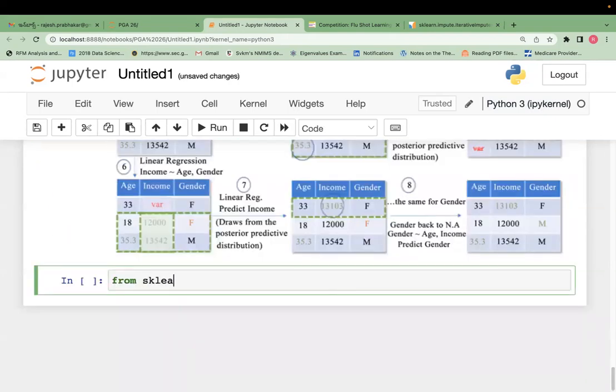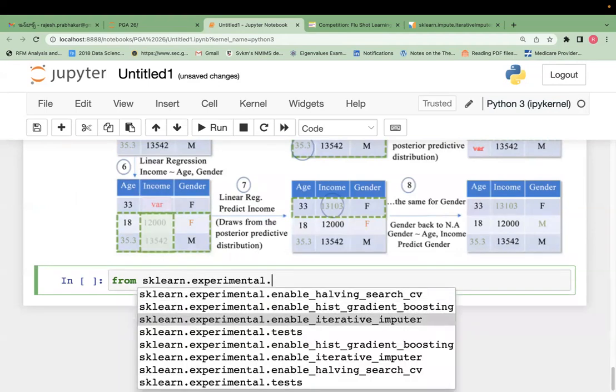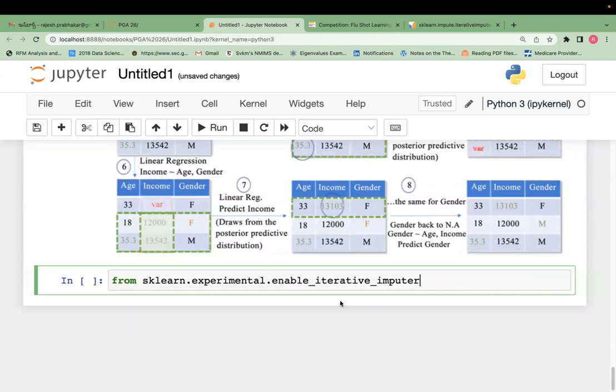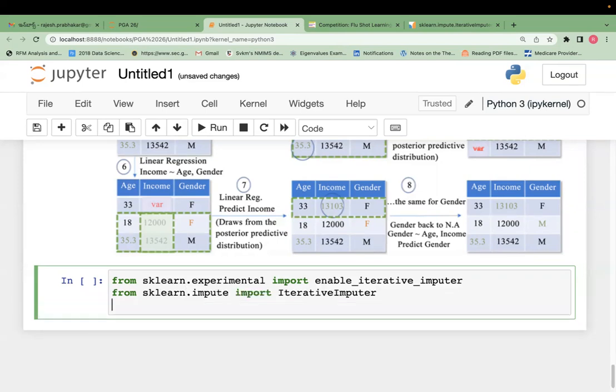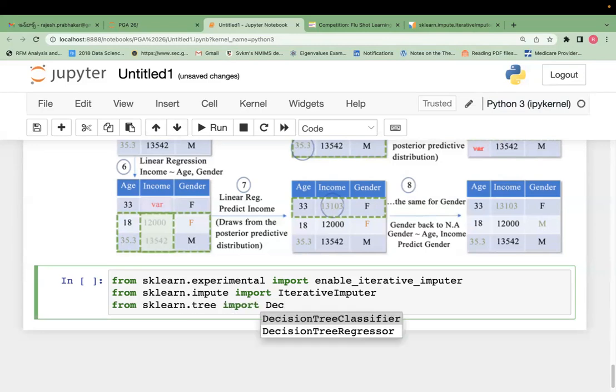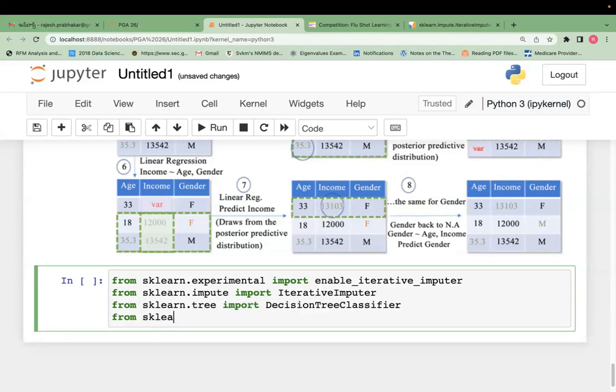From sklearn.experimental import enable iterative imputer, from sklearn.impute import iterative imputer, from sklearn.tree import decision tree classifier, from sklearn.preprocessing import label encoder.